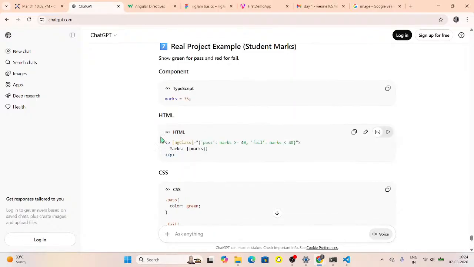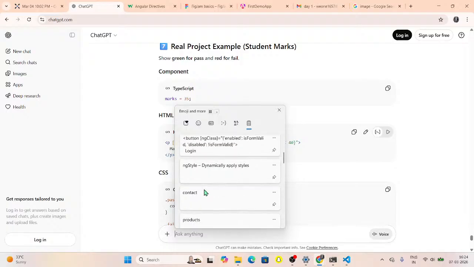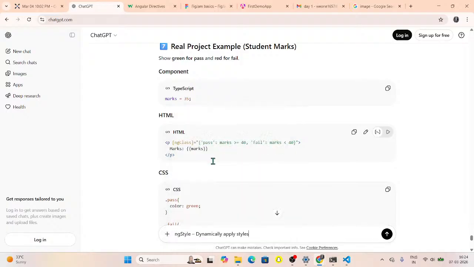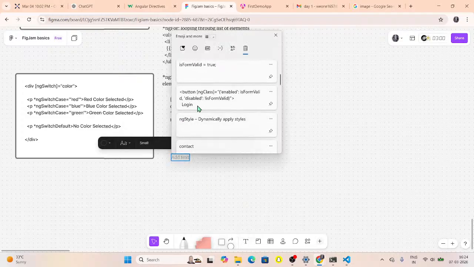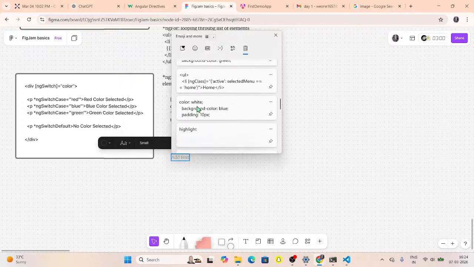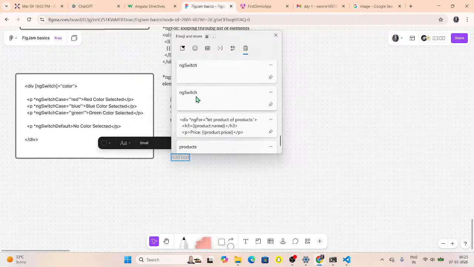got it. Now what we are going to understand, form is invalid, and ngStyle, dynamic application of styles, with an example, but we haven't added the example of ngSwitch.